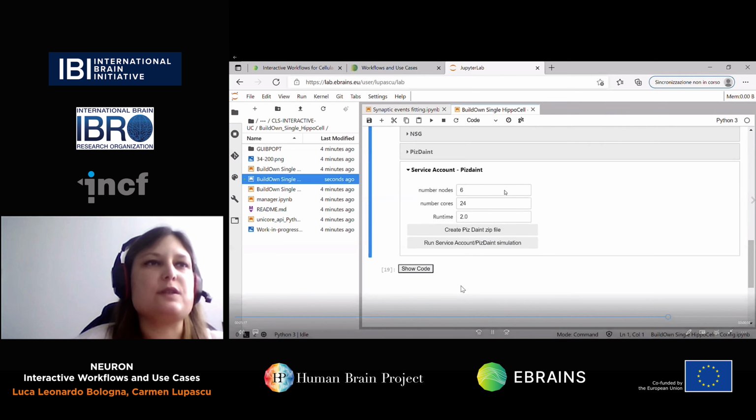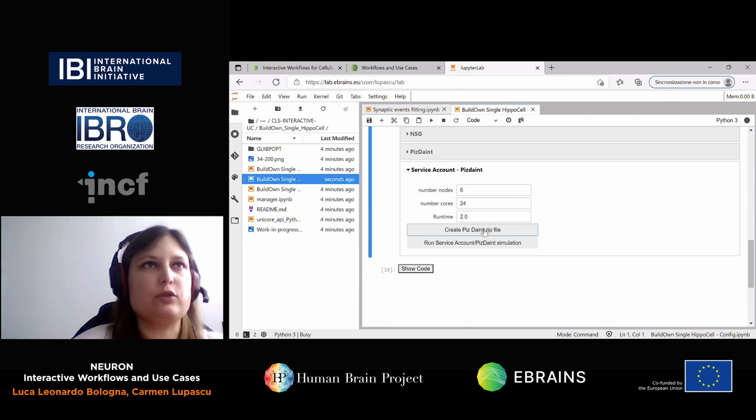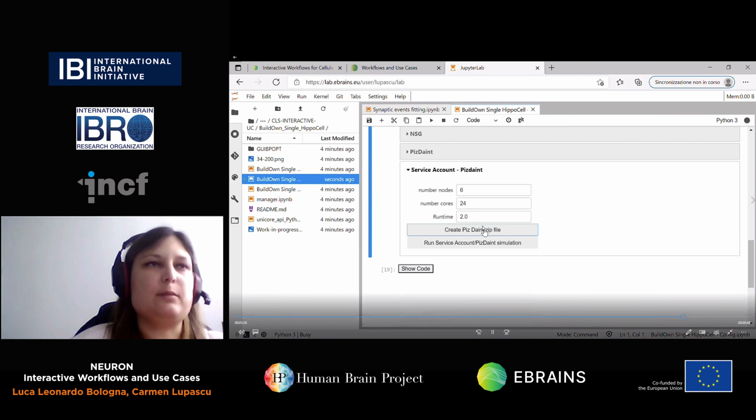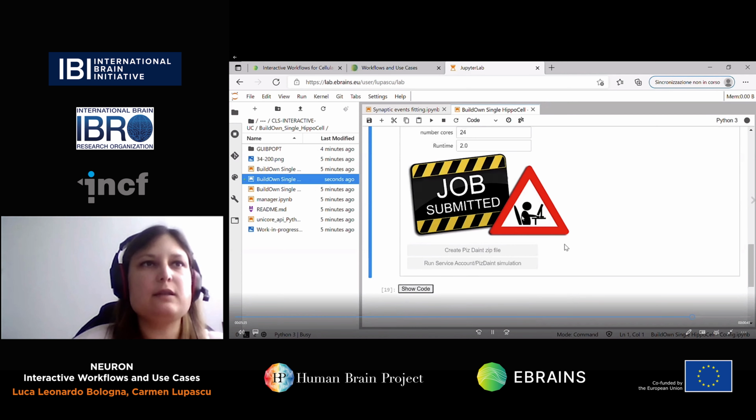And I will choose the service account on Piz Daint, which is a free service that we offer to users that do not have an account on Piz Daint. We specify the number of nodes, the number of cores, and we create a zip file that is necessary to be sent to Piz Daint. And then we run the simulation.